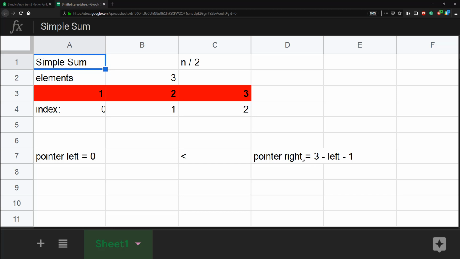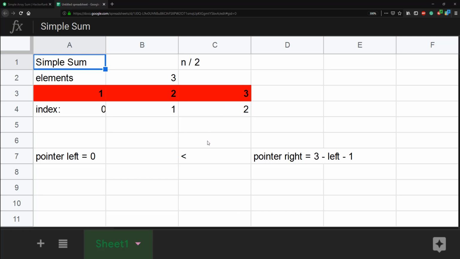We can use the total number of elements in our array minus the leftmost pointer minus 1. The reason is because there are 3 elements here, however, the index location here is 2, right? So if we take 3 minus 0, we're going to get 3. 3 minus 1 is going to be 2. So we can use that subscript to access the element here.